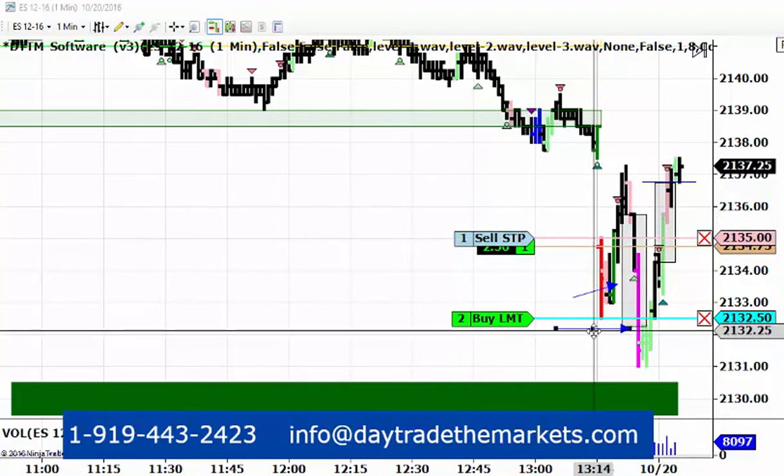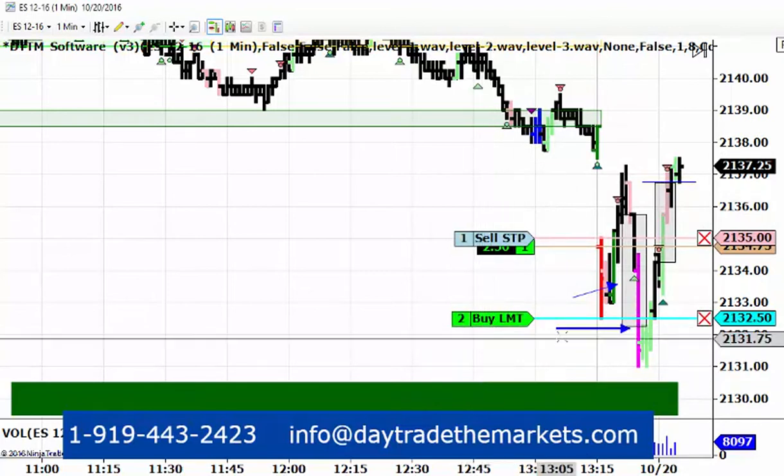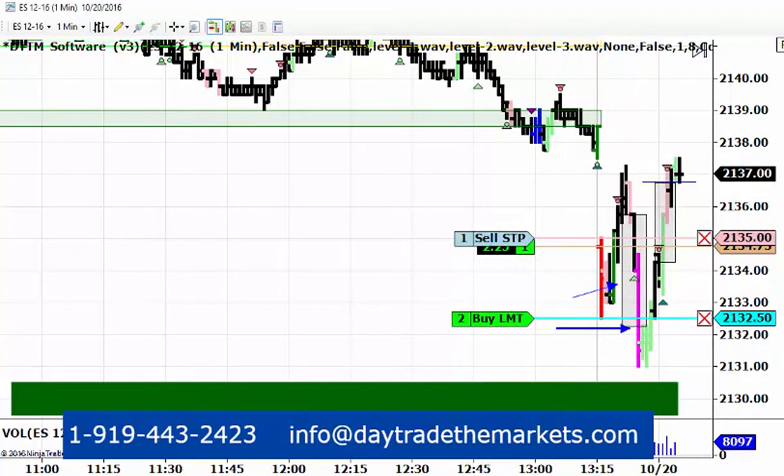So this is the overnight, just so we can keep track of that. And as far as the high on the overnight session, it's much higher. Overnight it got up to 44.50. So we've really got our first objective here around 43. That's the next barrier that we're looking at.